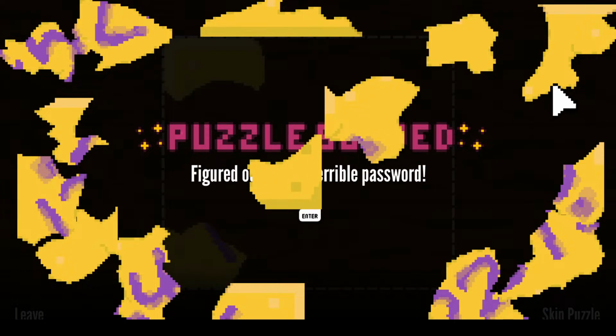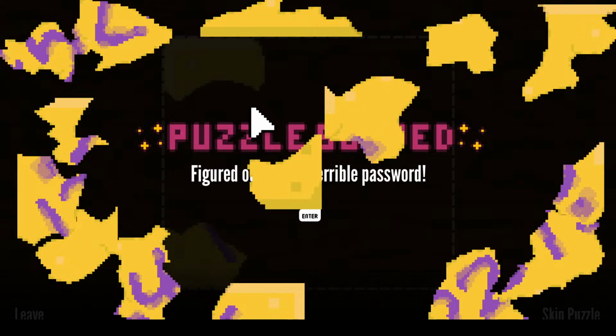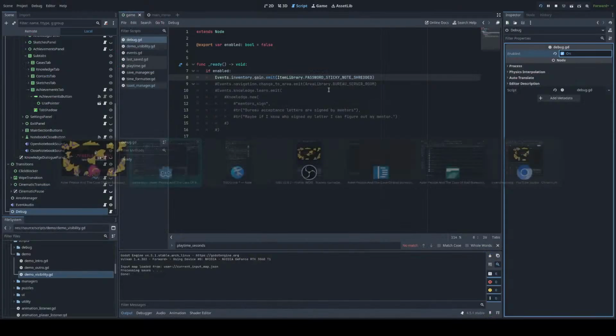So we're just going to need to fix the layer depths there, I think. We need to bring the puzzle solved up. It shouldn't be as high as the notebook. You still want that to be on top, I think, but otherwise it should be above all these pieces. So let's take a look at what the layers are right now and what we need to fix.